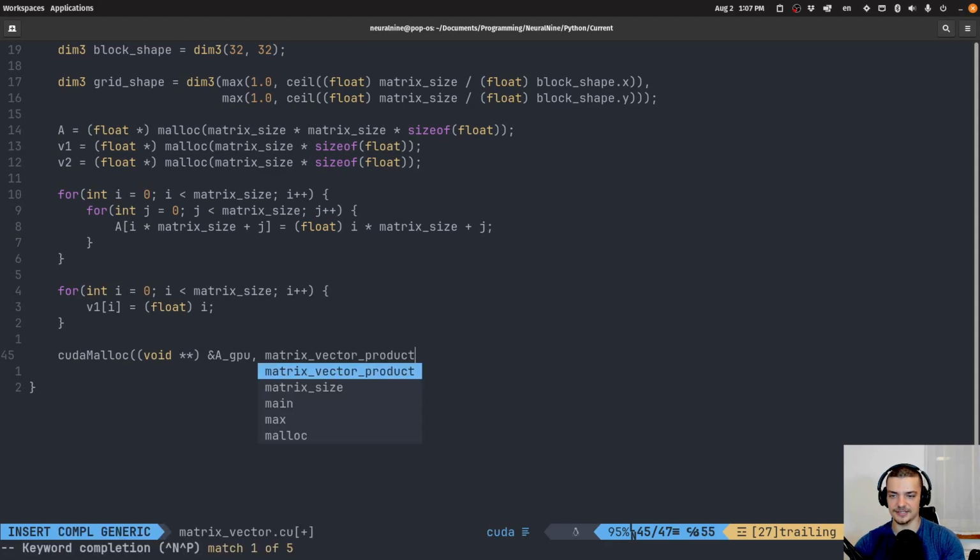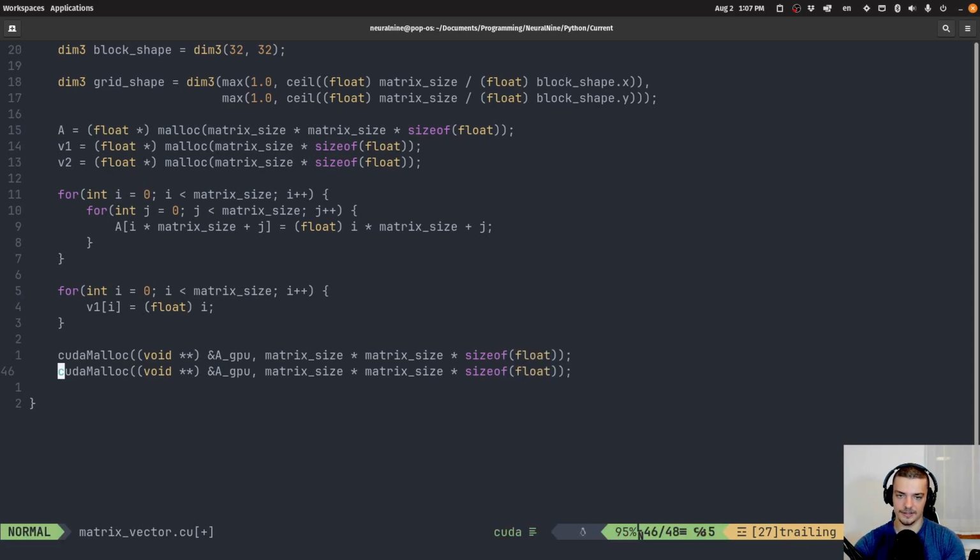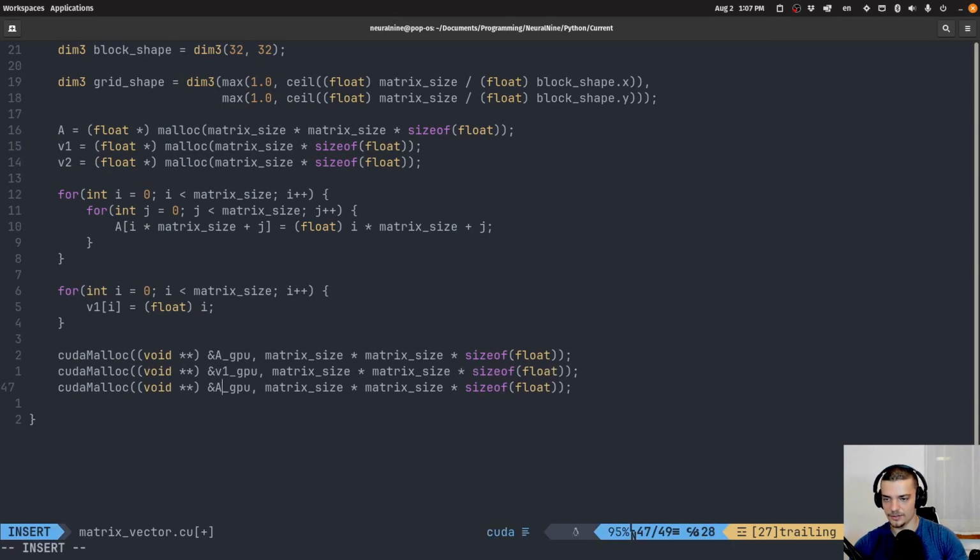And the size is the same, matrix size times size of float. And then we can copy this for v1, v2, and we need to remove the matrix size here because those are the vectors. But this is how you do that. So now we have space allocated for those variables.